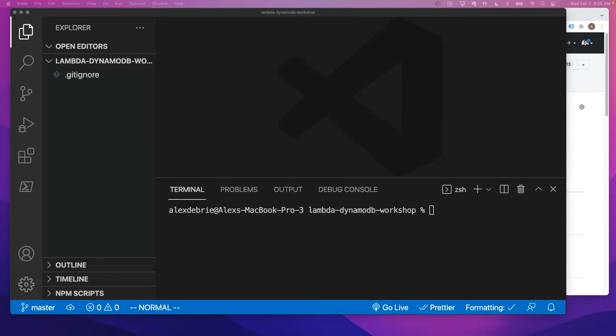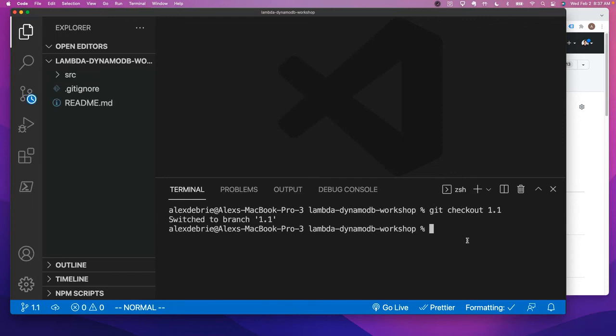So let's get started with writing our first Lambda function. What I want you to do, if you're following around in the repo, is check out branch 1.1. So you can do git checkout 1.1. Look at that, and it'll switch to that branch and show your code there. We're going to be writing our first Lambda function. If you're following along with the project instructions, this is going to be starting in module 1. And I want you to read the introductory stuff all the way to create your SAM template is what this particular portion is going to go to.